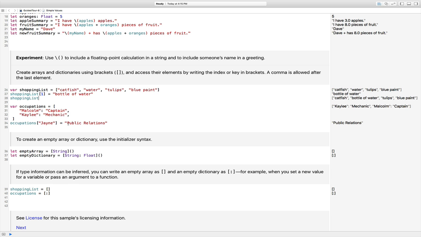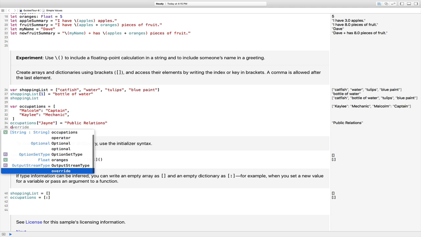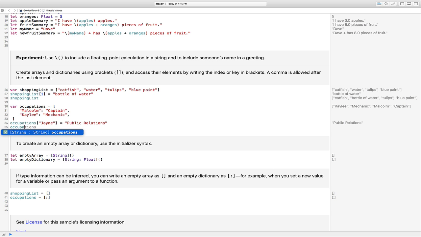Hope I'm saying all these words correctly. And the key value pair, of course, is going to be Jane equals Jane in public relations. So again, they didn't show how the dictionary has changed. So we can do the same thing. See if it works again this time.